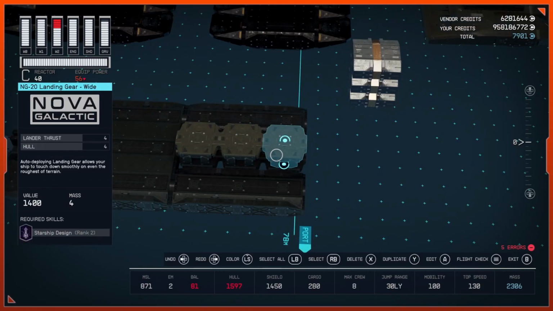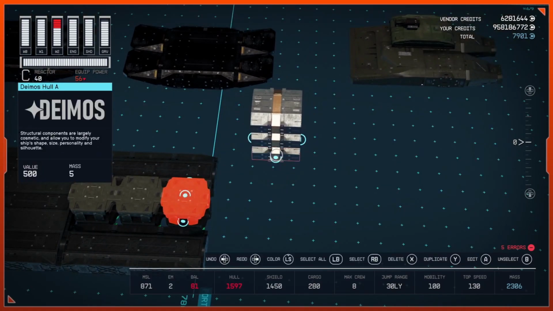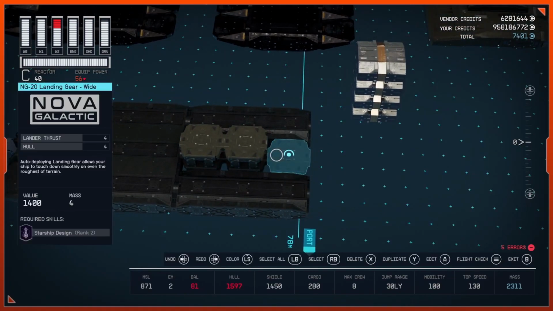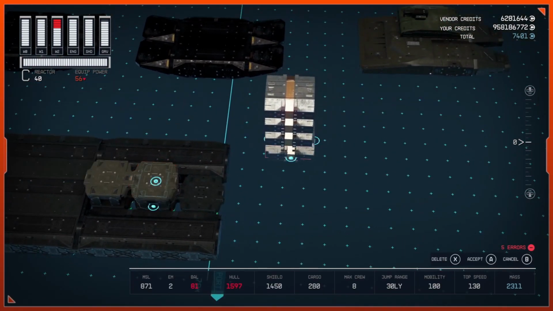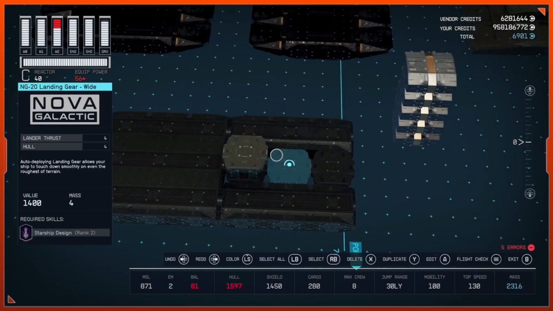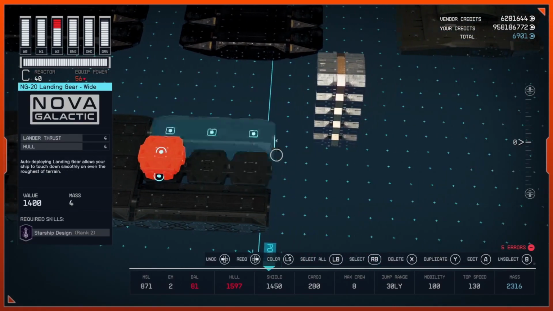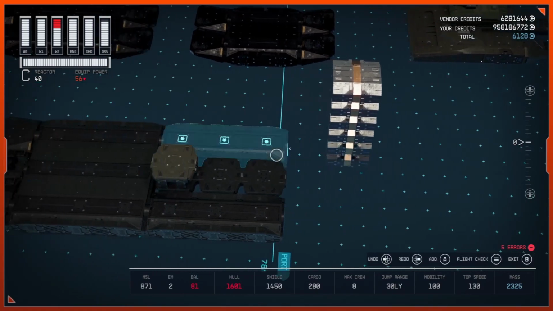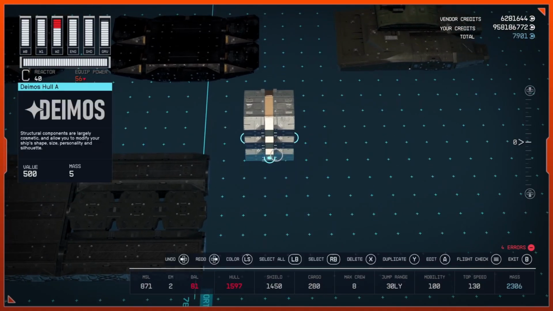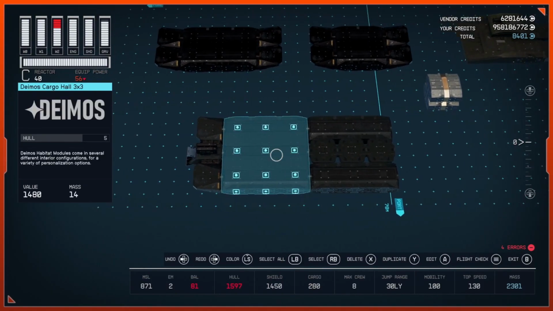So if you bought seven, you're going to duplicate these down one by one. So grab one, grab the bottom Deimos Hull, and duplicate it down. Now there's seven on the map, so you would delete one and then do this one. And delete. If you bought nine, you could just select all three top ones and duplicate them all down at the same time. There we go. Now we've got six landing gear. That's all the landing gear this thing needs to support itself.